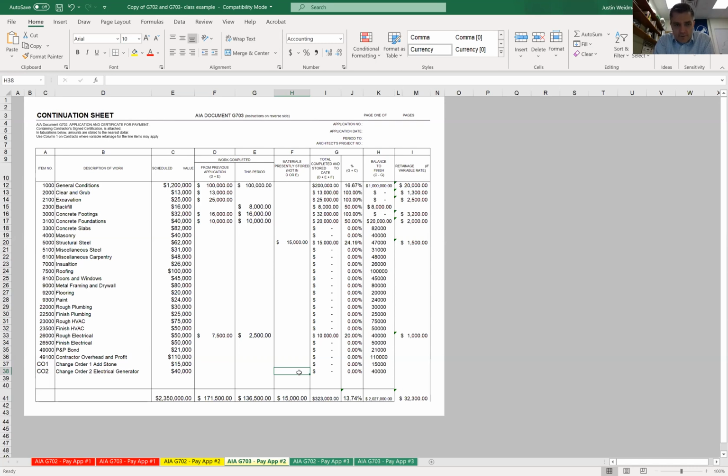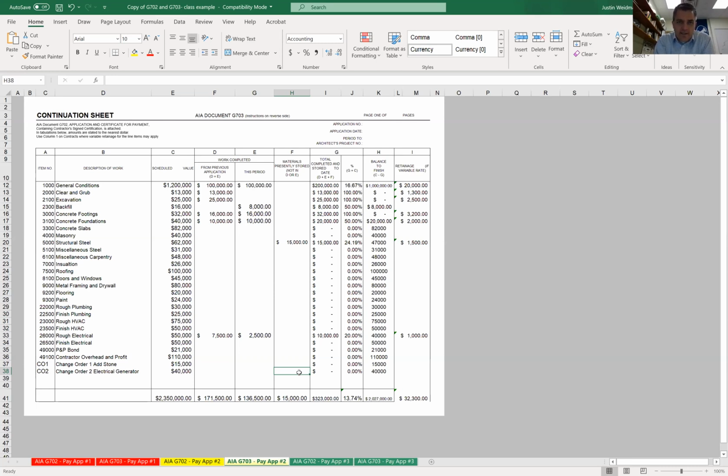So if it's $2 million, you might say, well, you're going to spend $170,000 the first month, and then plan on about 150 for the next 3 months, and then it's going to ramp up to $300,000 or $400,000 for a few months, and then it's going to trickle down towards the end to be a little bit less.